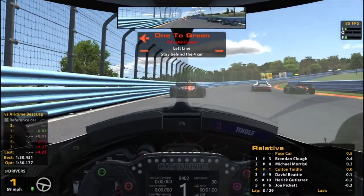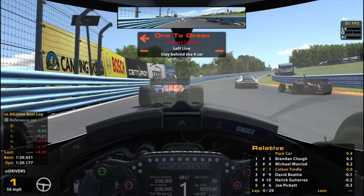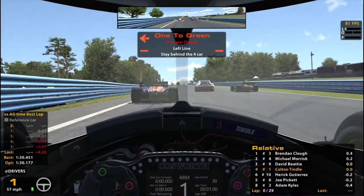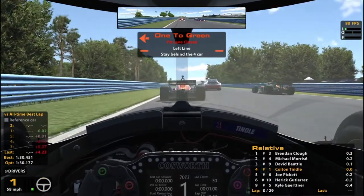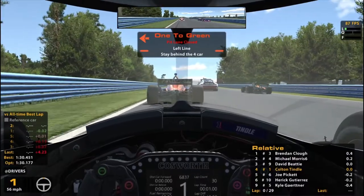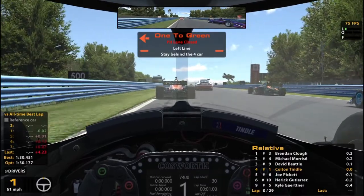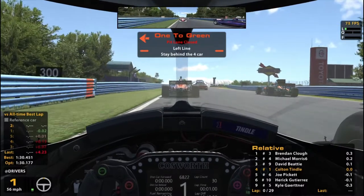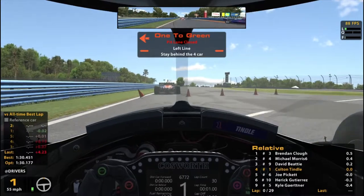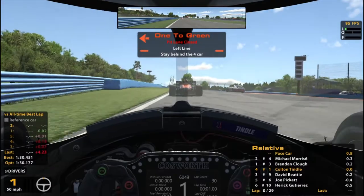Actually, I put my force feedback pretty far down because force feedback kept wanting to fight me when I was trying to turn the wheel, and I want to be able to get the turn in. And I still got enough in there that I can kind of feel it if it starts getting a little light. You know, I can take it a little easier if I need to. Get tear-offs in this thing? I don't think so. Not available in the car anyway. Glad this guy reminded me I don't have to take the chicane. Pace lap.